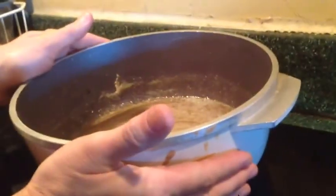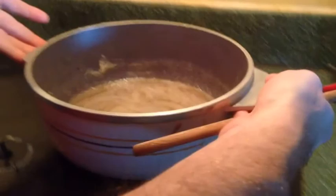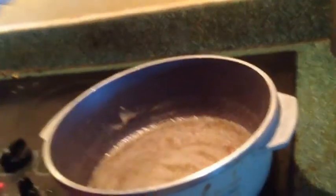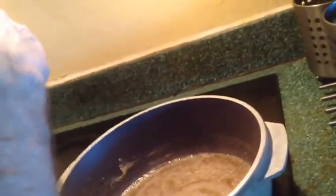So it's been about 20 minutes, and I can now put my hand on the bottom, and it's cool enough to touch. Okay? It's a very delicate time. So now I'm going to add a few flavors, and I'm going to start to mix it. So bring it over here. Like so, okay? I'm going to add just a smidge of red food coloring.